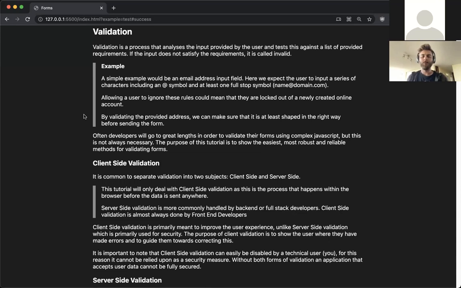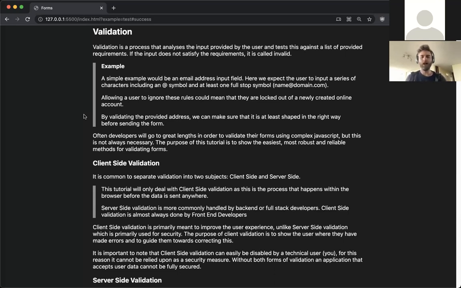There are 2 types of validation. It happens in 2 different places in the web stack. So we have client-side validation, which is what we're concerned with. And then you also have server-side validation, which we're much less concerned with. Client-side validation refers to any process that happens on your browser, happens on your computer whilst you're visiting a web page.